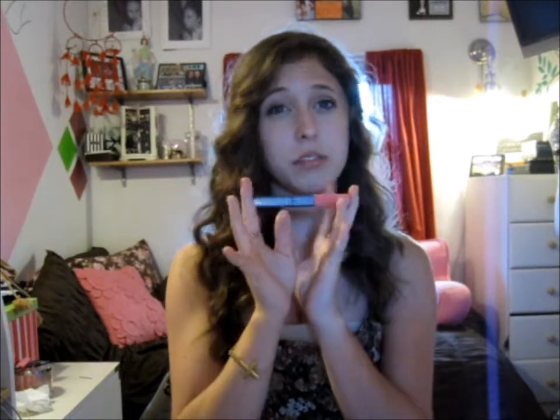For lip products I really like having things that stay on all day. I found a lip stain and lip gloss duo — this is the Tarte Rise and Shine Lip Gloss and Lip Stain Duo in pink. It has the lip tint on one side and the lip gloss on the other. I was really surprised that the lip gloss isn't sticky at all, which is great because I hate sticky glosses. The lip tint has a doe foot applicator, smells amazing, is all natural, and has real fruit extracts. It goes on very smoothly, lasts a while, and I keep coming back to it.